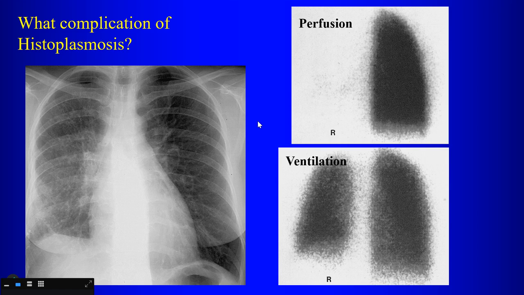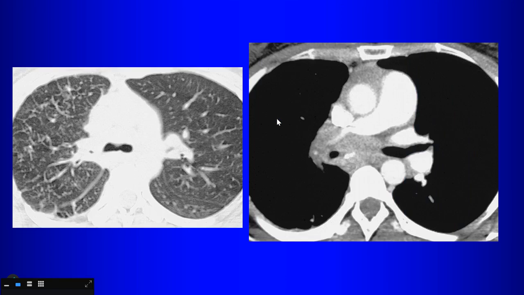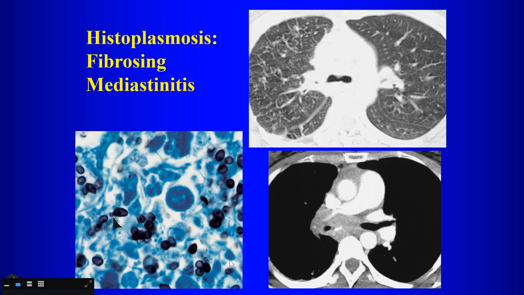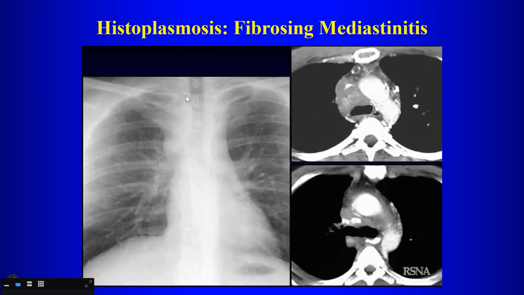Trying to put this with this makes more sense to say there's some mediastinal process going on causing obstruction of the pulmonary artery. Neoplasm might also be in the differential, right? So neoplasm causing obstruction of the pulmonary artery. So fibrosing mediastinitis, talked about it.